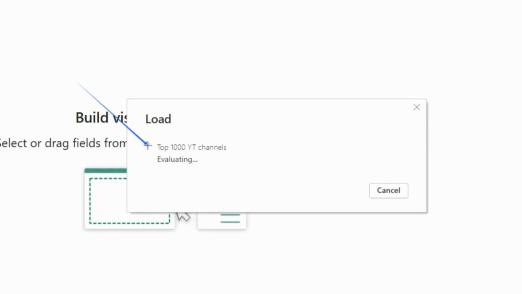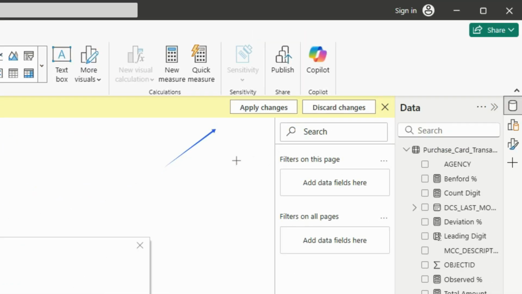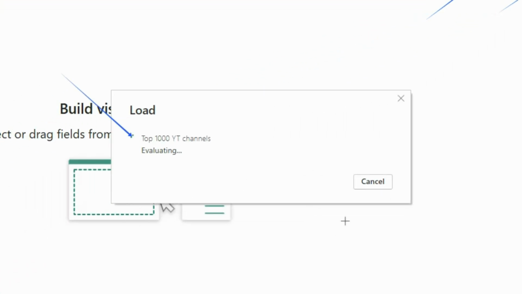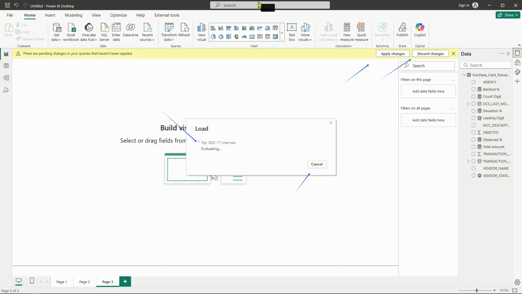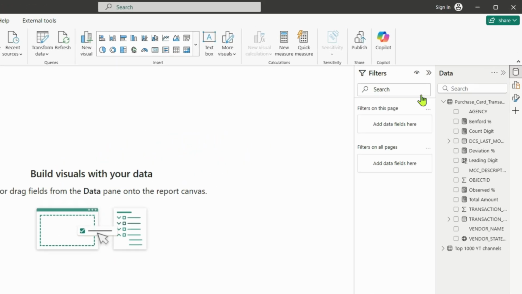The small pop-up window will tell you what is happening, the progress of your data being processed. And you can discard changes too. It is evaluating your data, what we have just used in the Power Query Editor window. Once it is done, it is going to load the data onto your data section on the right.